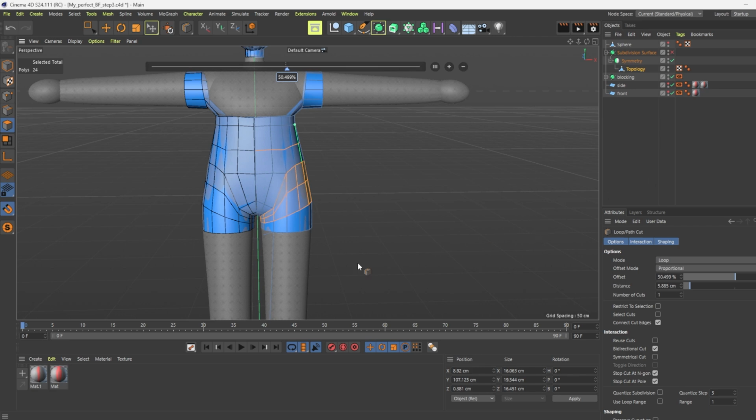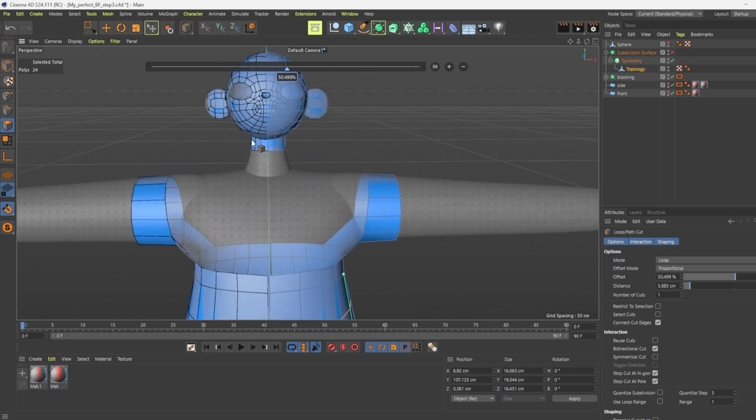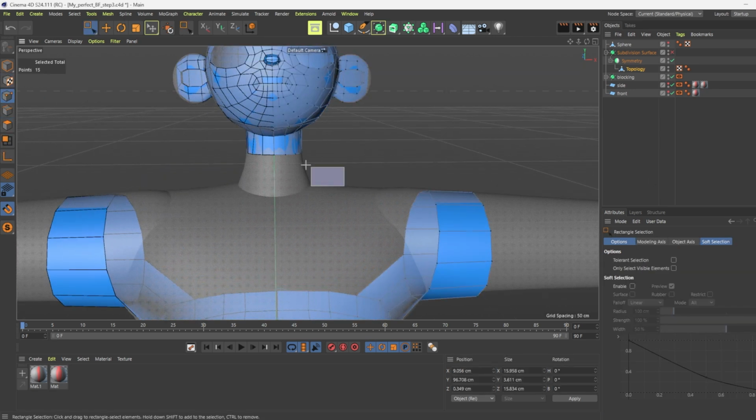Adjust the neck base by selecting those vertices and moving them downwards. To scale the neck properly, you might need to change the pivot. Activate Enable Axis, adjust the pivot to the neck center, zero the X coordinate, then disable Axis mode again.